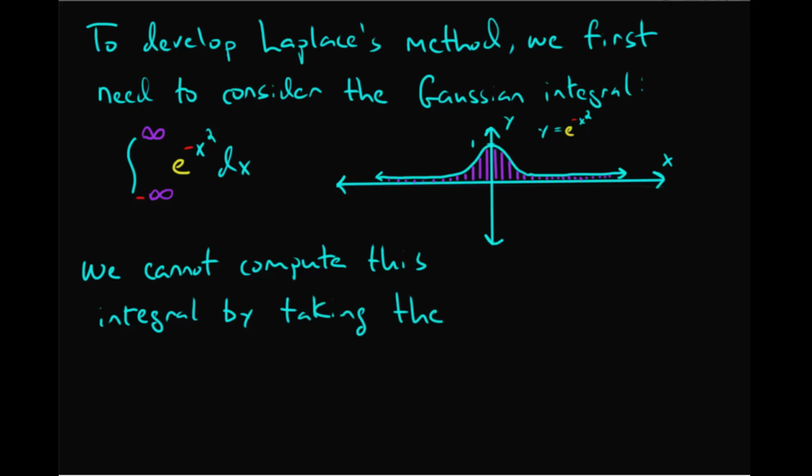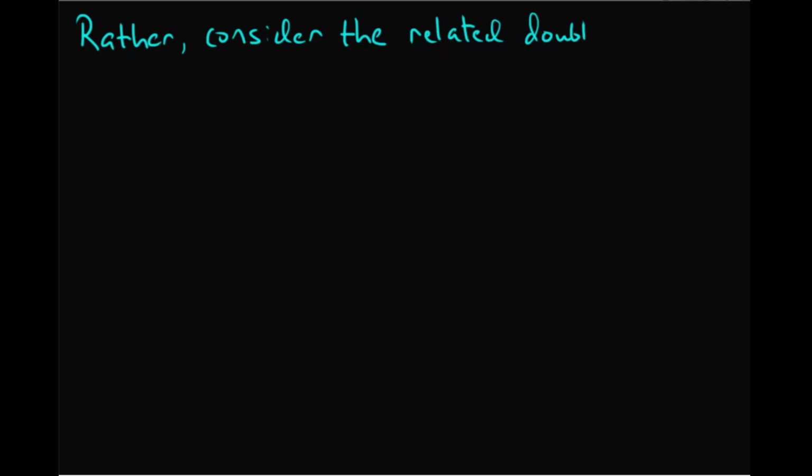But one of the most interesting things about this function, y equals e to the negative x squared, is that there's no way to directly compute its antiderivative. So we can't evaluate this integral merely by doing antidifferentiation. We have to use some more clever techniques. And so after struggling in vain to compute the antiderivative of the function y equals e to the negative x squared, and by the way, it's now been proven that it's impossible to compute that antiderivative, mathematicians eventually figured out that they were actually looking at the wrong integral.